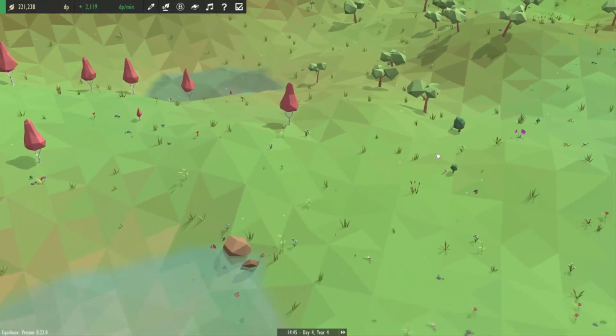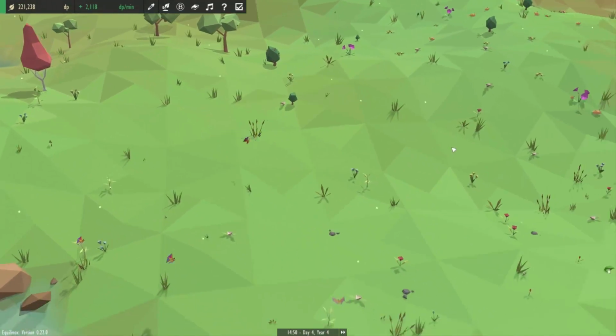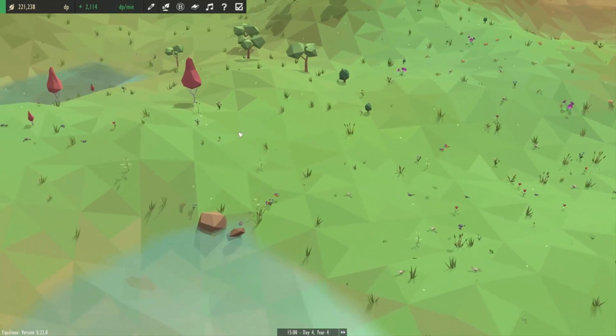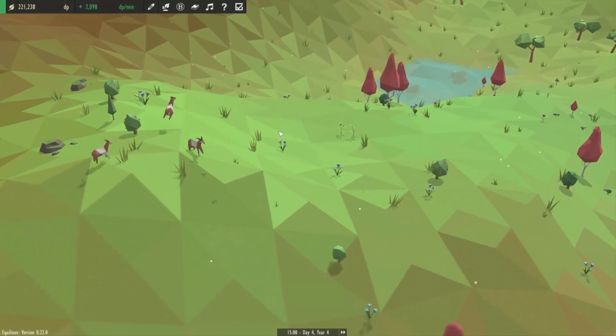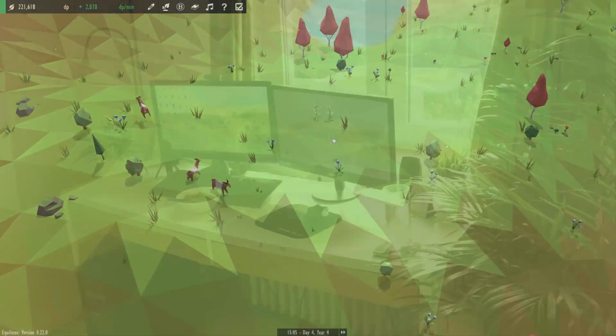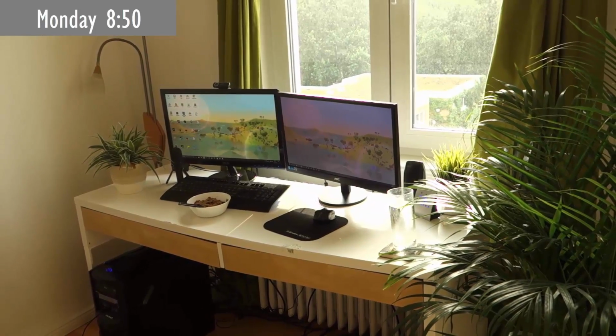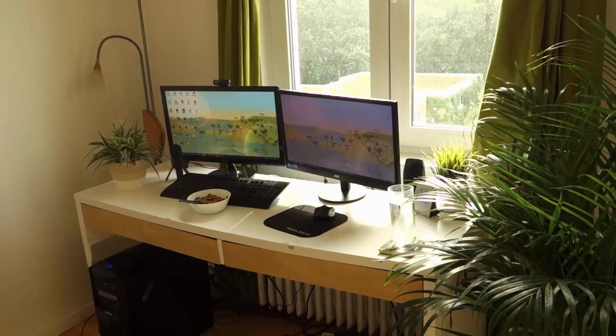I'm going to be working on the animals this week, so it should be a bit more interesting than the last few weeks. I'm going to be doing some work on their behaviour and AI, so I'm looking forward to that, and I should have lots to show you this week. So it's bright and early on Monday morning, I'm just about to get started, and as always I'll show you what I'm up to later in the day.